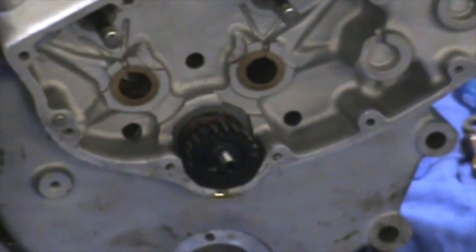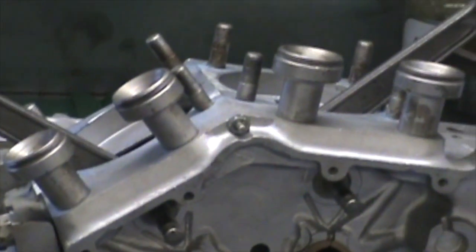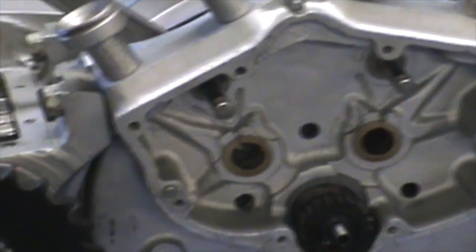When I tried to pull that primary off, they had a key in there that was too long and it started to gnarl up my puller. So I had to take the whole flywheel assembly apart from the left side of the case and do it that way. Sorry about the inability to focus, but I'm going to go ahead and put the top end on here.